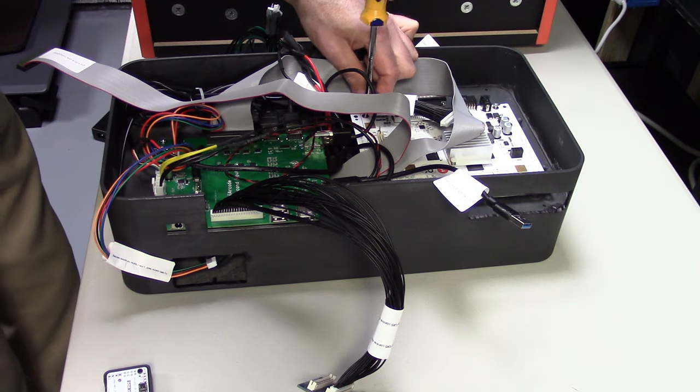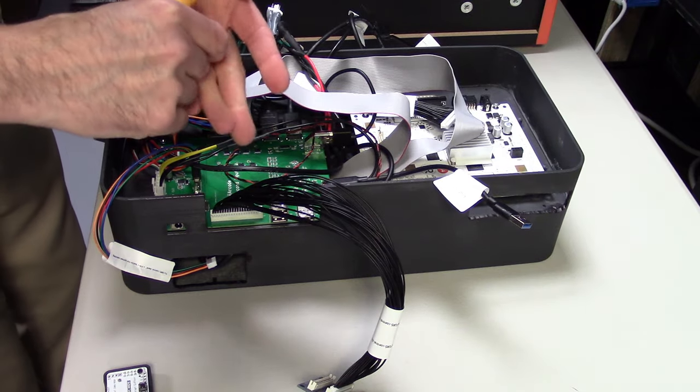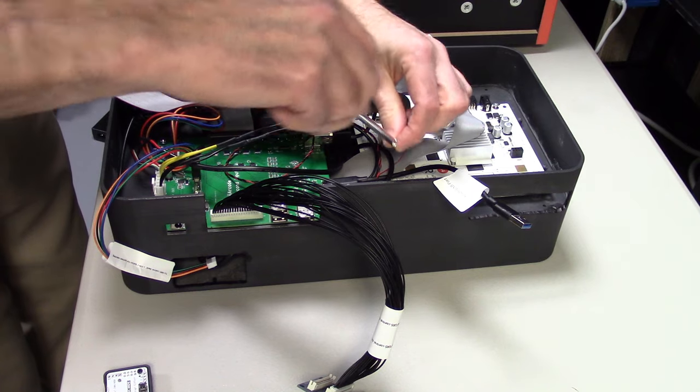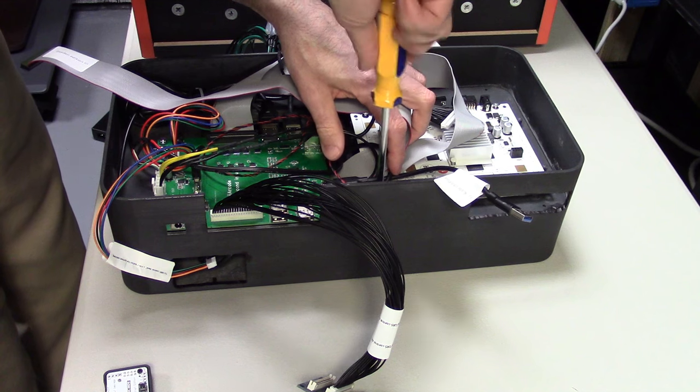Now, it does look like there's a lot of cables here, but remember, we need to make this compatible with not only the original iiRcade, but also the gold unit. So this device is compatible with both. It's one kit that can be installed in either one of the two machines.